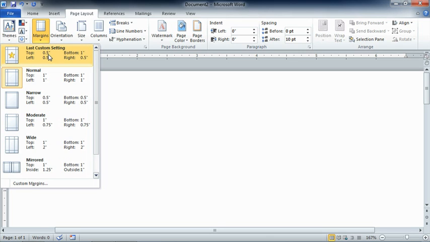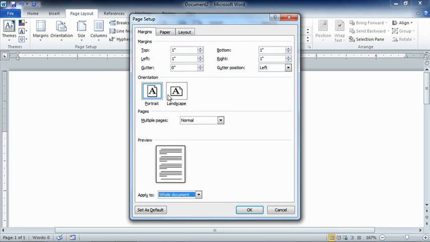You'll also see that, as is Microsoft's trend, it's going to give you some of the more common settings. For example, 1 inch all around or a 1/2 inch all around. We actually are going to do something special with this particular marketing plan, so we're going to come down and choose Custom Margins. This may look familiar from old versions. This is the old File Page Setup dialog box. This time, though, we're on the Margins tab.